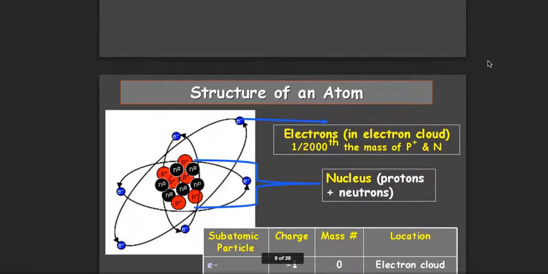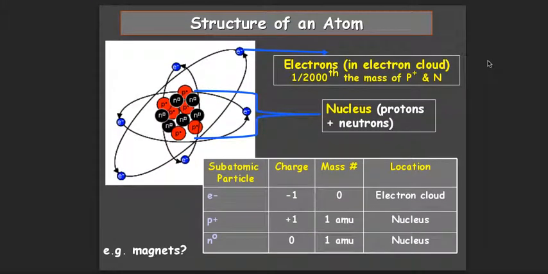We've already gone over the basic structure of the atom, but you have a picture here of an atom, and in the middle is the nucleus, and then the outside is the electron cloud where all the electrons are circling around the nucleus. In the nucleus you have protons and you have neutrons, and then on the outside you have the electrons. When you're writing electrons, you're going to write them as a lowercase e superscript negative.